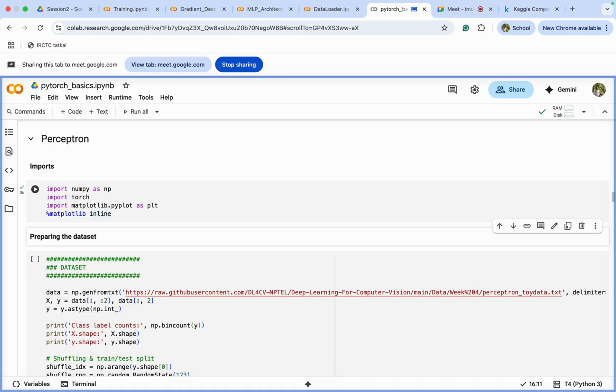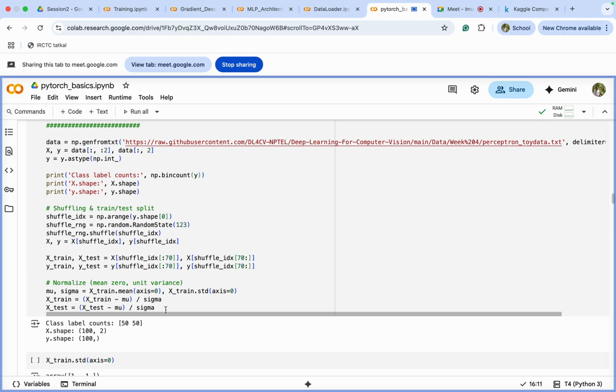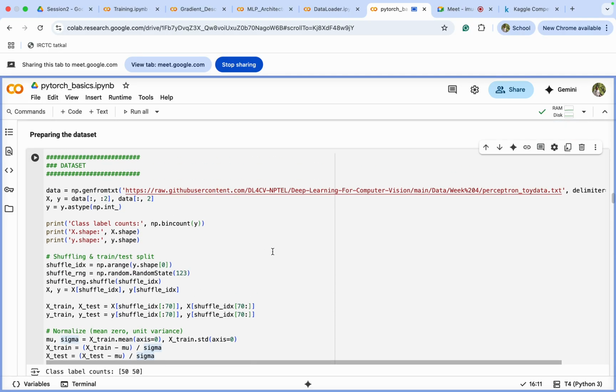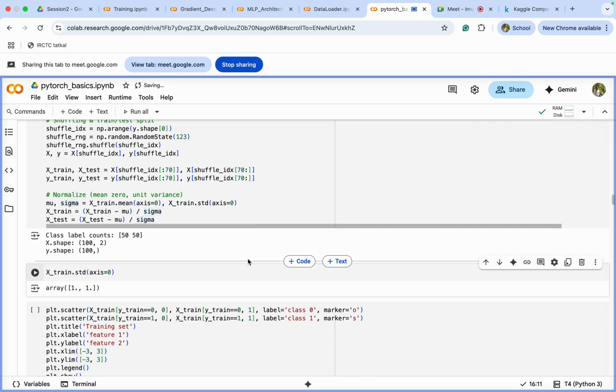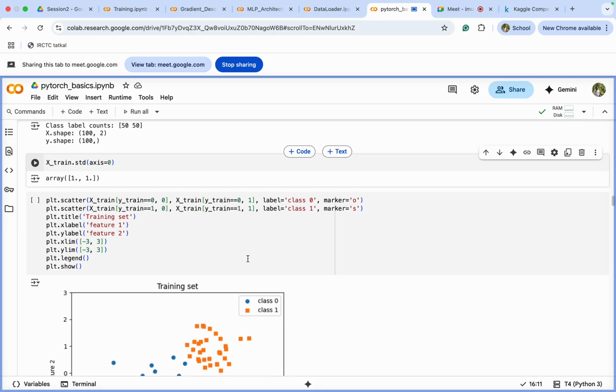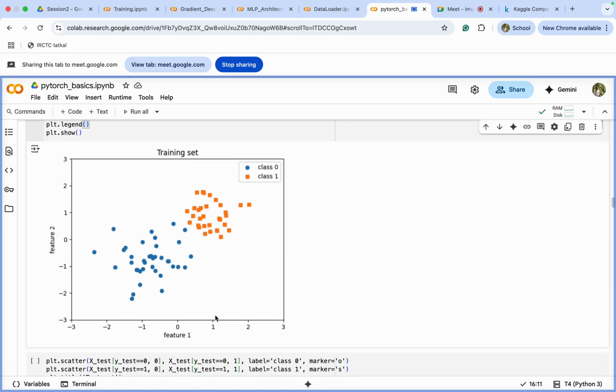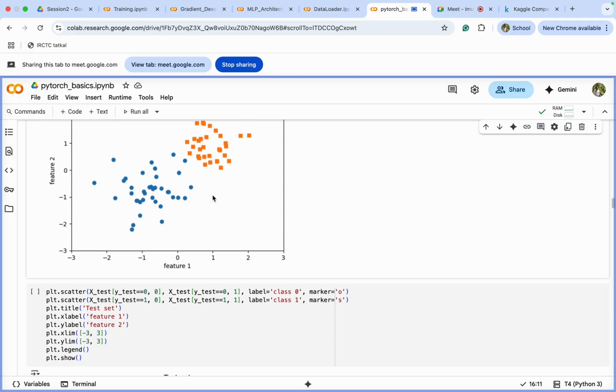So let's get started with the multi-layer perceptron. Suppose this is a toy example dataset we have created. X has a total of 100 samples, and there are two classes, equally divided, 50-50 for each class. If you visualize it, it looks like this: class 0 is blue and class 1 is orange.